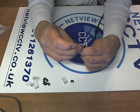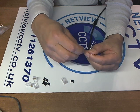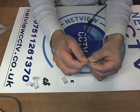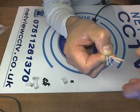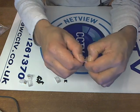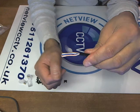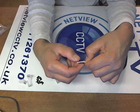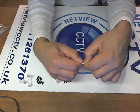Next is white-green, then blue, white-blue, green — and then brown and white-brown. So now I'll put them in order and keep them in that specific order. I'm just going to stretch and wiggle them a bit to straighten them all out. Keep checking the order they're in, making sure none have crossed over: white-orange, orange, white-green, blue, white-blue, green, white-brown, brown — yes, still correct.